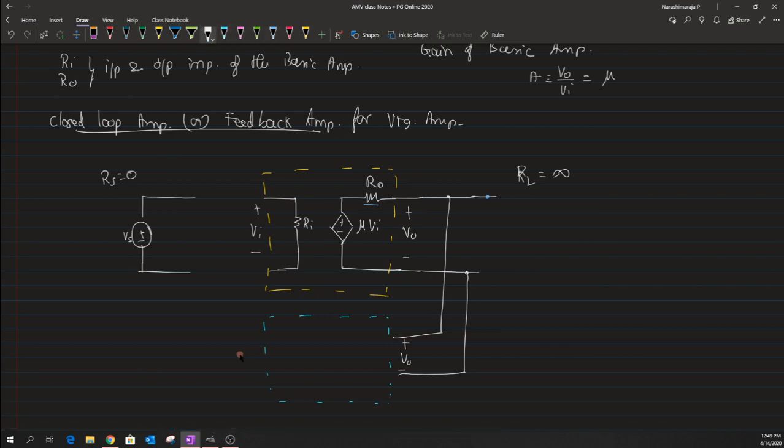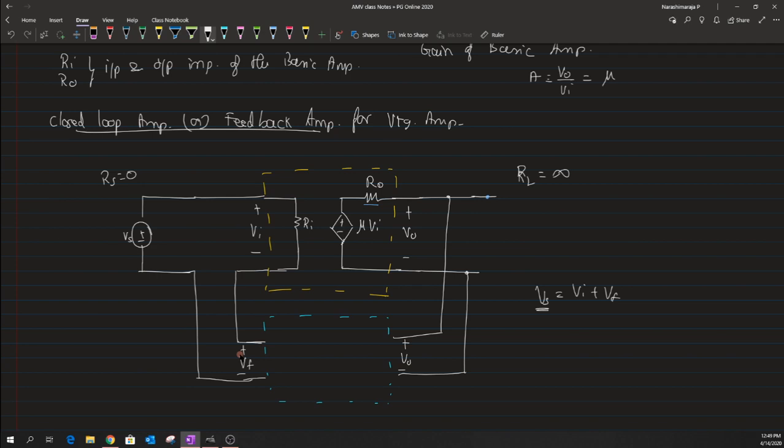Now we also know that the output of this will have a voltage which is Vf, and this voltage has to be added in series, right. The connection that I need to make in order to add in series is such that the summation of this Vi and Vf should sum up to the value of the source voltage, which is Vs. So I have to add them in series, due to which I have this feedback network output connected in series with the input, okay.